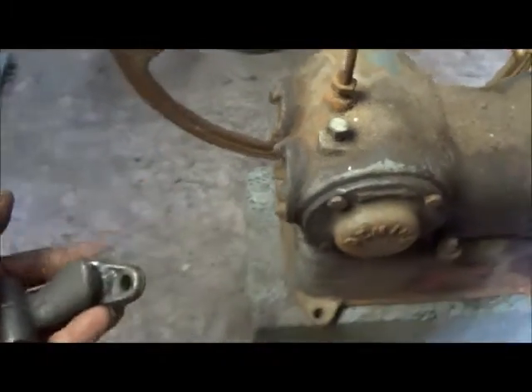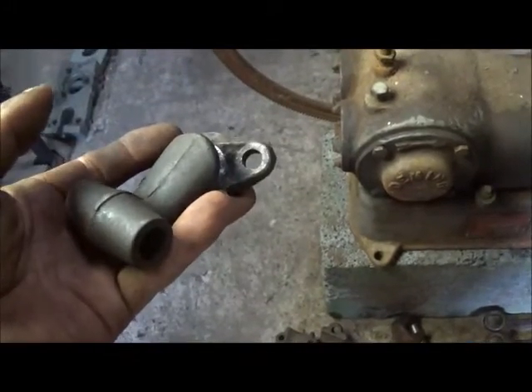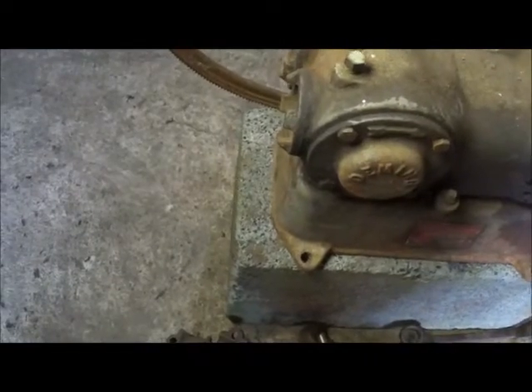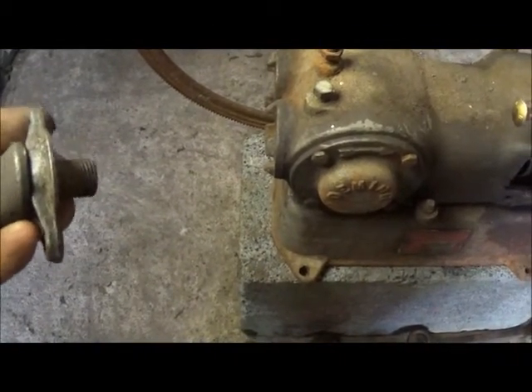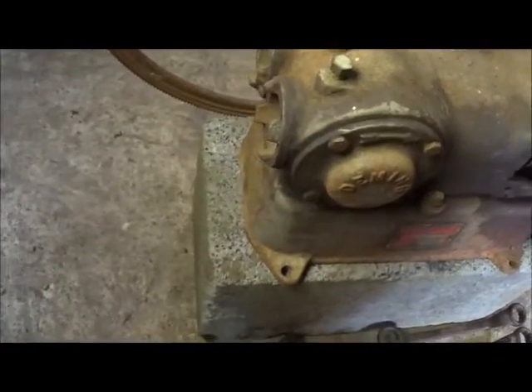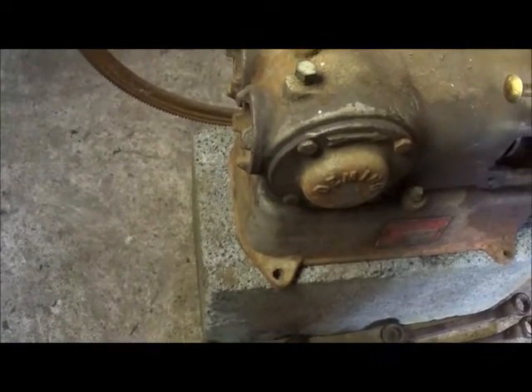I think that will look a little bit more period to what I'm trying to do. I'll try to explain to you what I'm doing, but it will be a lot easier just to show you. So I'm going to go ahead and get this done and get this on there, and then I can show you more on the linkage - you'll understand what I'm trying to do. I can show you better than I can explain it.